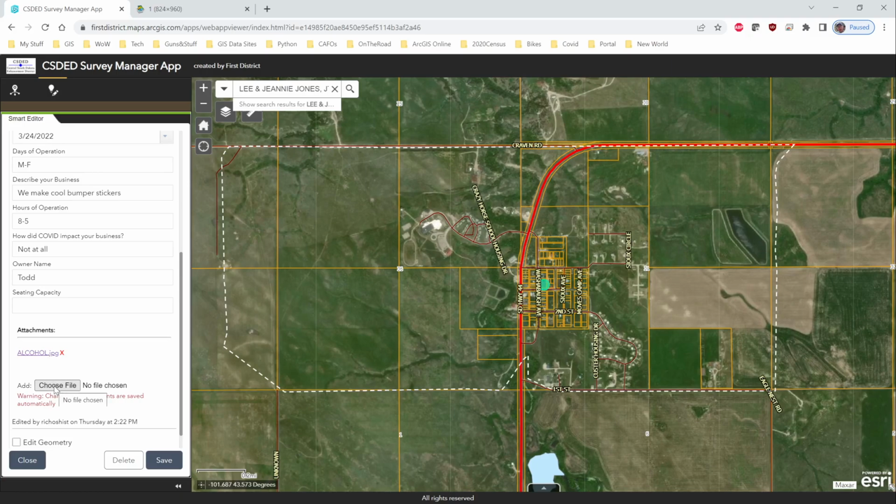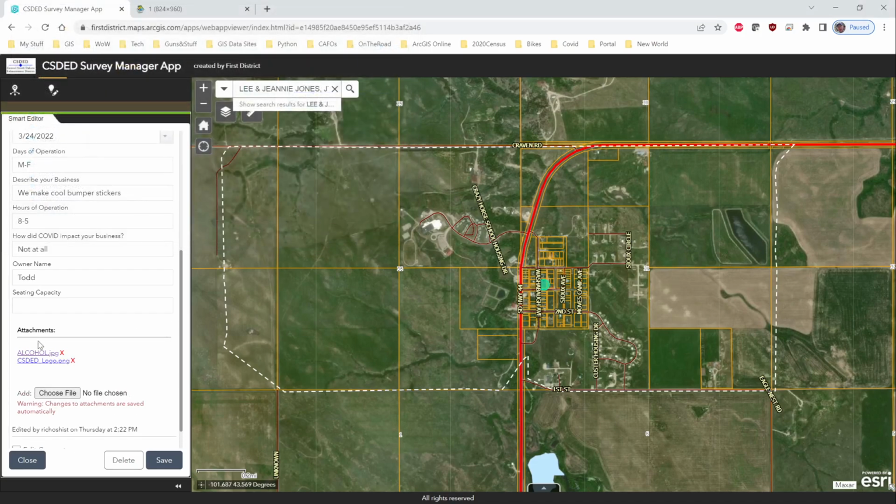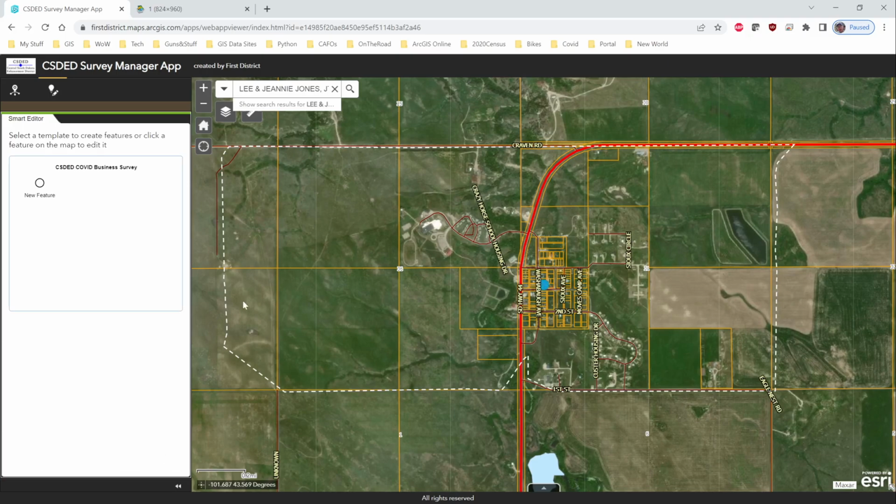Another thing that we can do, if they provide additional information, like say they provided a flyer for their business, but they also wanted to add a menu into this, they can send that to you, and you can add it just by going to Choose File and clicking on whatever that file is, and those will show up in your attachments list. When you do that, you'll want to save.